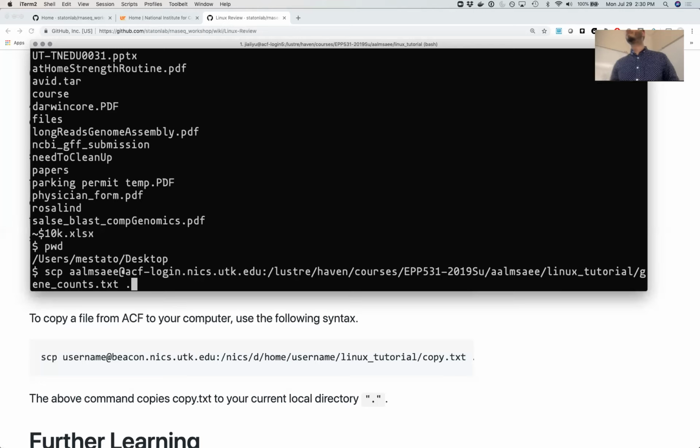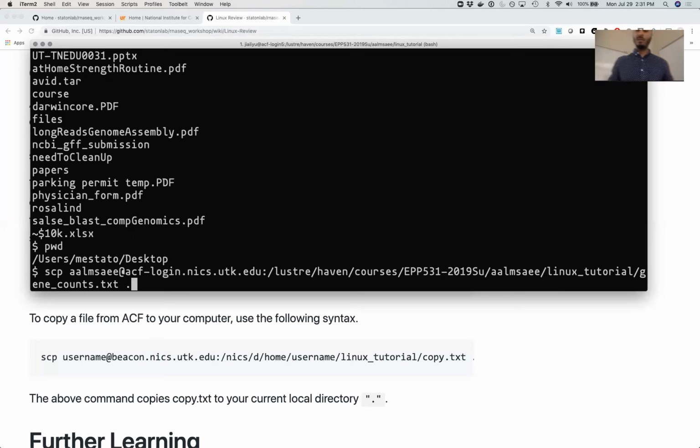The SCP or CP commands both take two arguments: a source, the file you want to copy, and the destination where you want to copy it to. If I don't tell it where, it's going to complain that you're missing an argument. If you do dot, that means copy that file to the current directory, wherever I am. And I know that I am in my desktop.